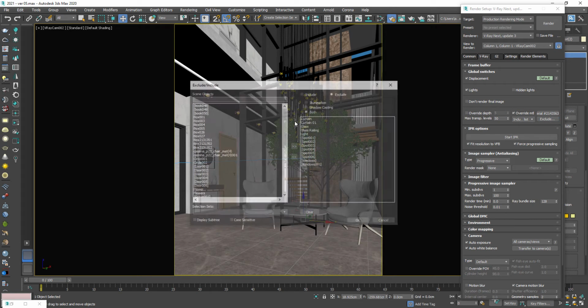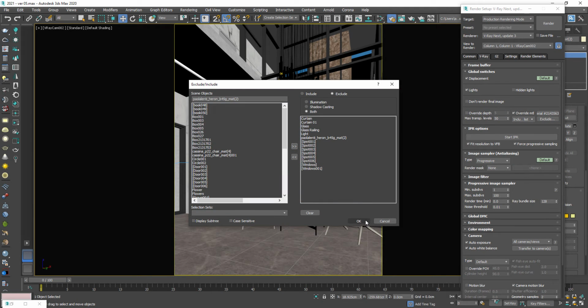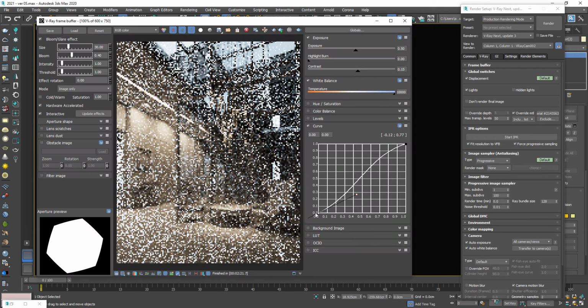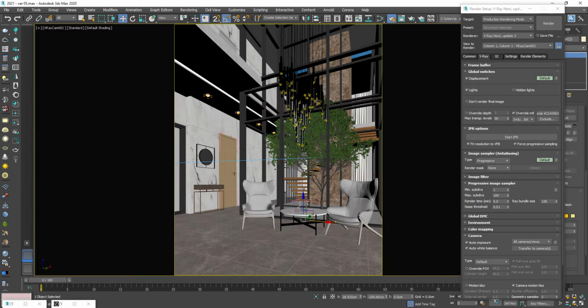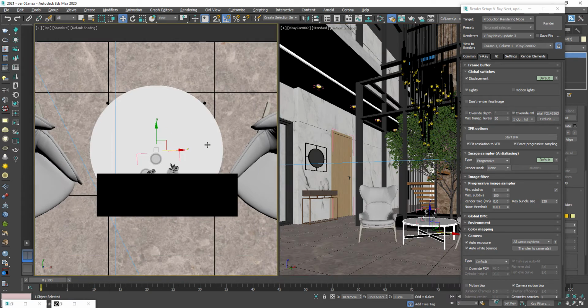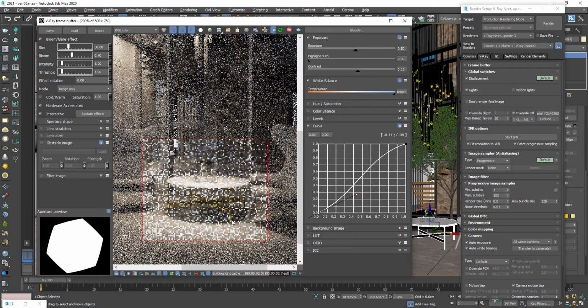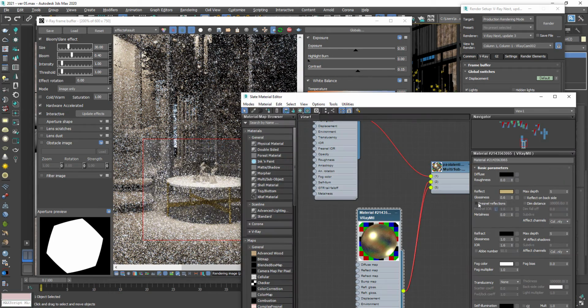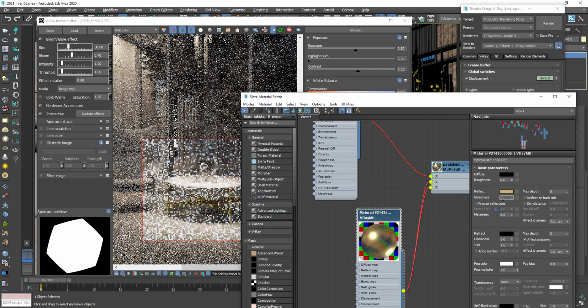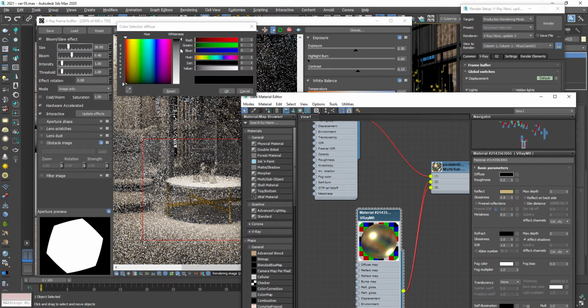Exclude the table from material override, make a crop render to check and adjust material. Make the diffuse color a bit gray, but not too much black.